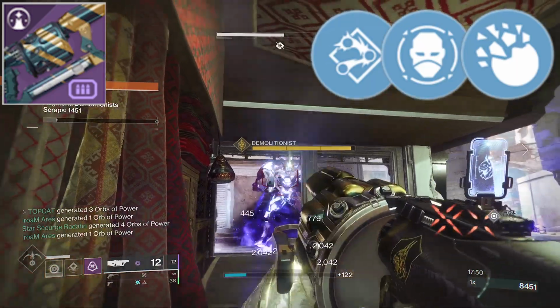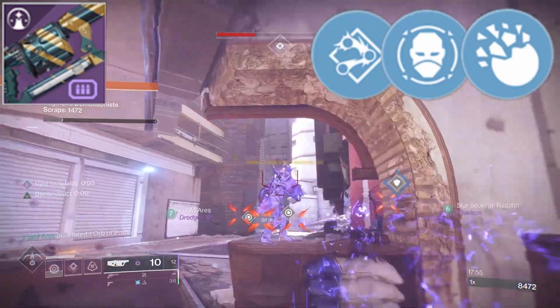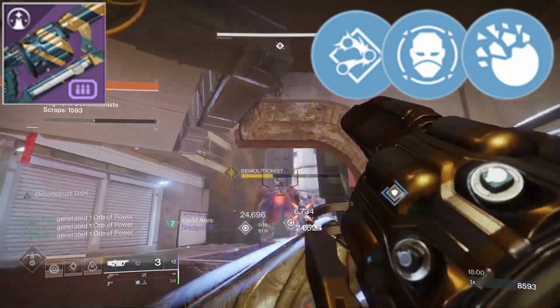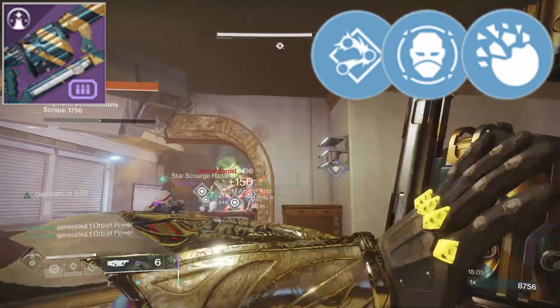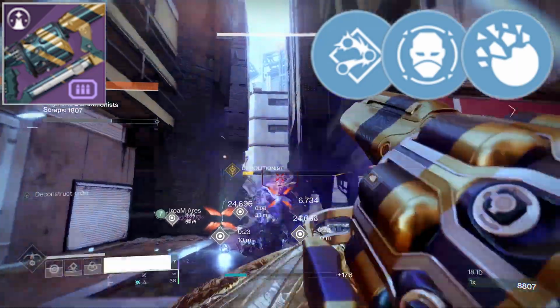For me though, the Transit's real uniqueness comes from the perk Deconstruct. This does two things. Firstly, it reloads back ammo based on hits. If I pair it with sticky grenades, it counts for more additional hits. So I can spend all 24 rounds with only one reload.